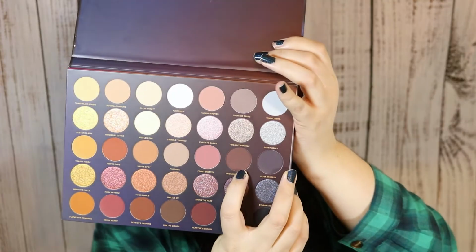I've just really been into the smoky eye looks lately, so I think that's what we're gonna do. Alright. I'm gonna start with, and by the way, I think this is gonna be the palette I'm using on my wedding day. It's just so beautiful. I want to start with this shade Enchanted Evening, which is the shade right here.